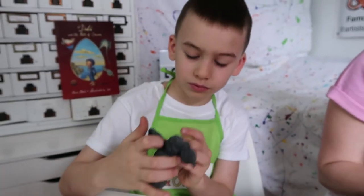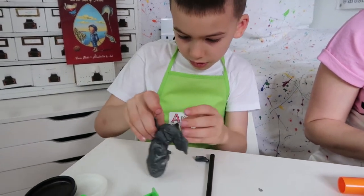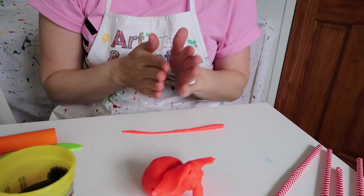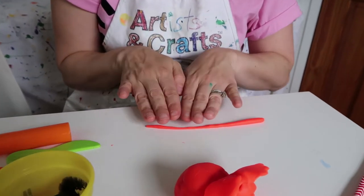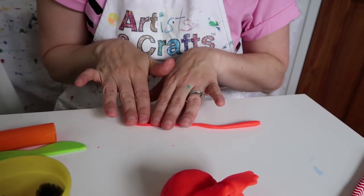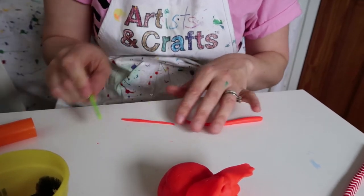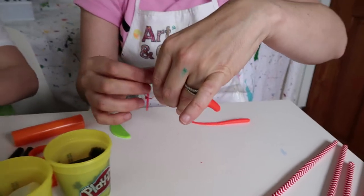Okay, do you want to give yours a tail? I'm going to give mine a tail. I made the little tail right here. Okay, so for my tail, I did the same thing with making the snake, and then I put it on the table, and I just kind of rolled it out a little more so it was thin. I'm gonna use my knife to cut it, and I'm gonna attach it to his butt.